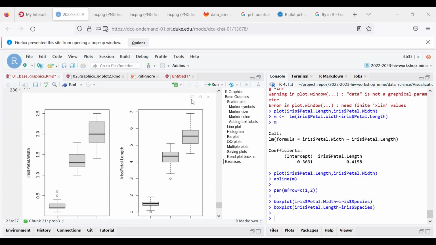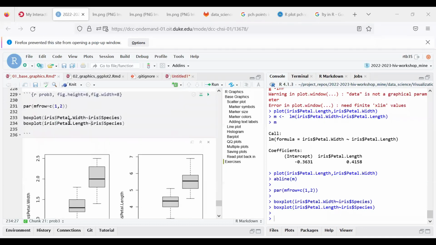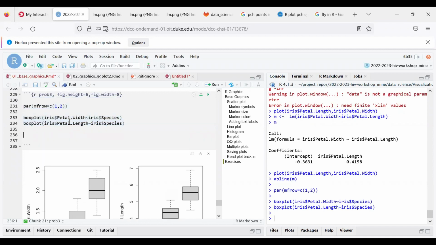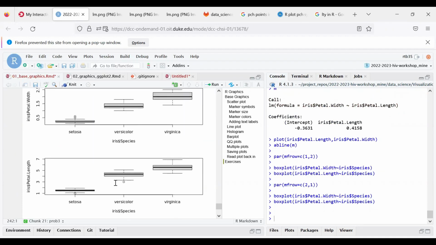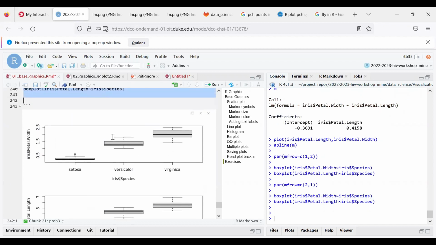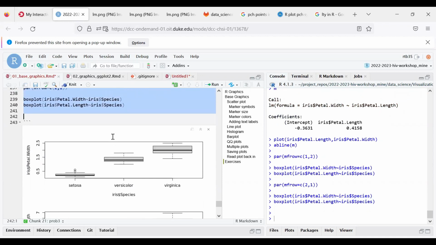Oh, yeah. So you see petal width by species over here, then petal length by species over here. This is cut off because one of the species names is very long. So we can also do this. Like so, they have to kind of stack on top of you. So, any questions so far?